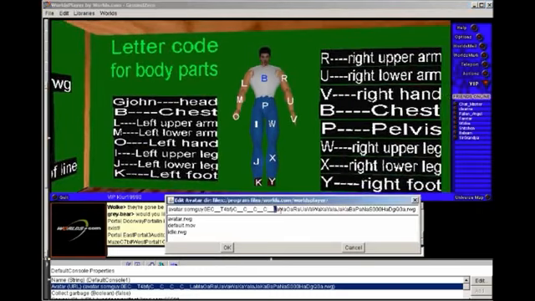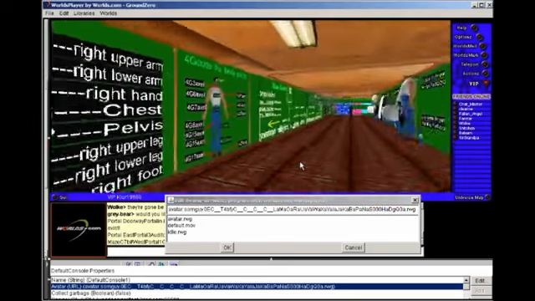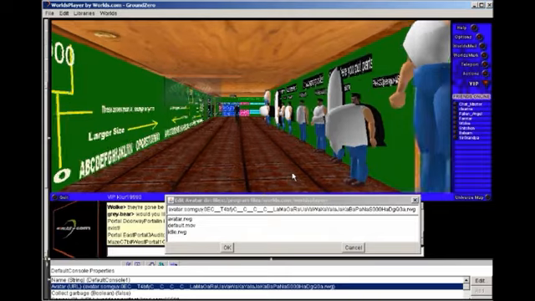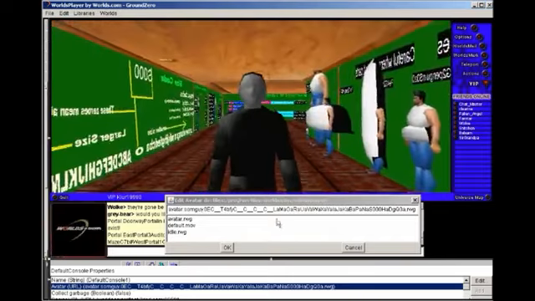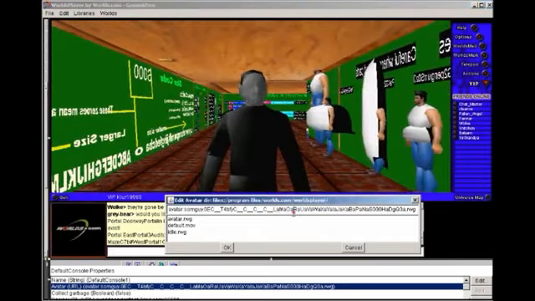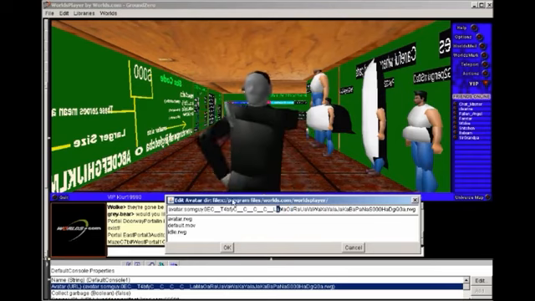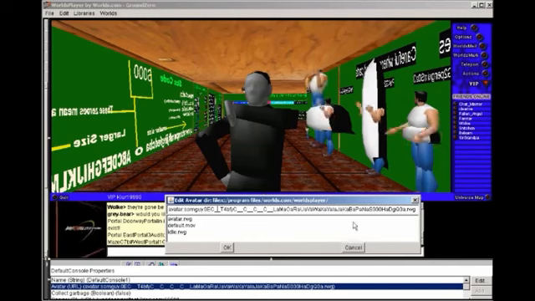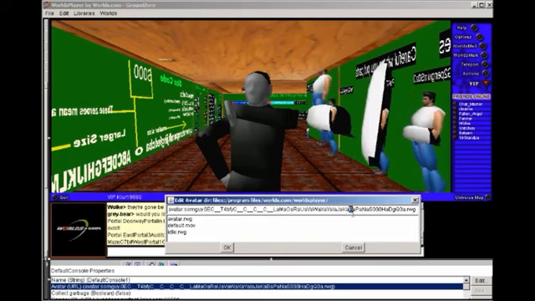Let's continue. L, M, O, etc. These are the body parts. On the wall you can see most of them, but they don't specify that H is the hand and the neck. As you may have noticed, after the parts of the body there is a lowercase letter, A. This means that those parts of the body will have the texture that you have saved in the A texture spot. Let's assign the invisible texture that is in the B spot to the torso, which is the capital letter B.